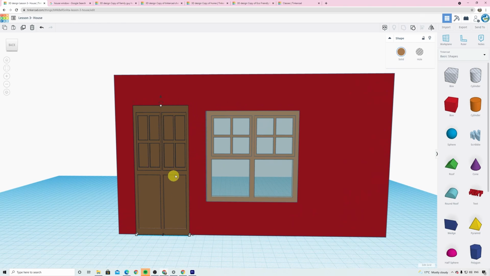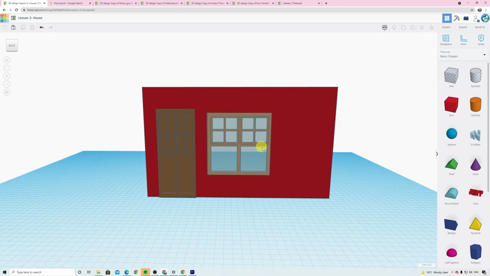It's not actually a house. Maybe I would add a doorknob to that using a sphere. You could even rotate your door and put a hole behind it so it looks like the door's open. There's just so many things you can do, and Tinkercad's awesome because you can just keep reusing the shapes that you've made, the complex shapes that you've created for different things.